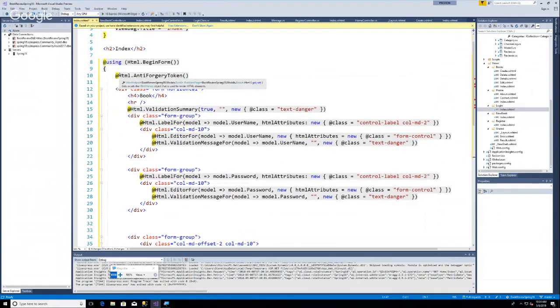I mean, as I said before, you're always welcome to type these in. It's just that they're very painful to type in. So instead of username here, I'm going to say book title. And everywhere, I'll just change it to book title.